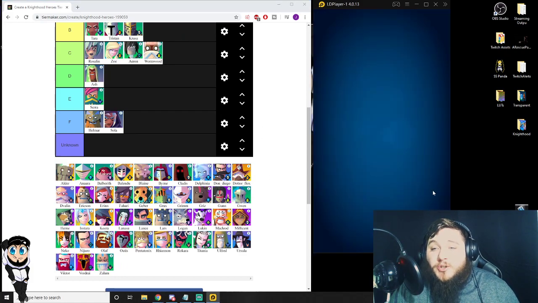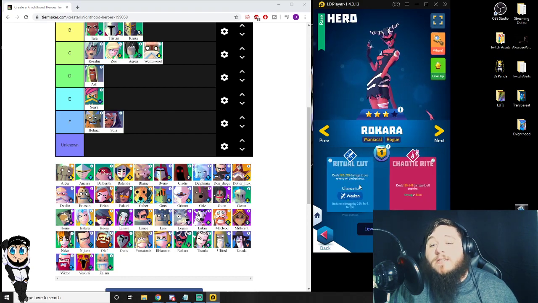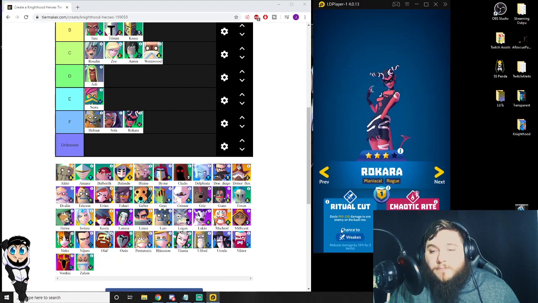Then we move on to Rockera. She is a maniacal rogue, strong versus demons. Her base has a chance to weaken, and her rage has a chance to burn. You'll find a little bit of a pattern here. Rogues are just not very good. There's only really one rogue that I have personally used that I find to be incredible. And Rockera is unfortunately not much better. There's much better demon heroes than her. So we are going to put her in the F tier.